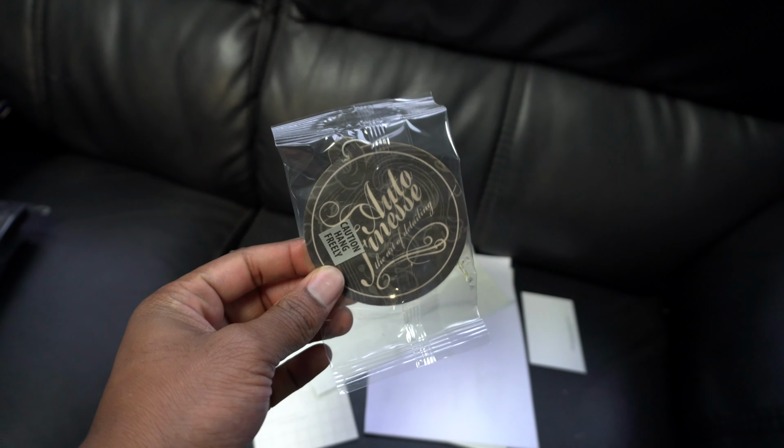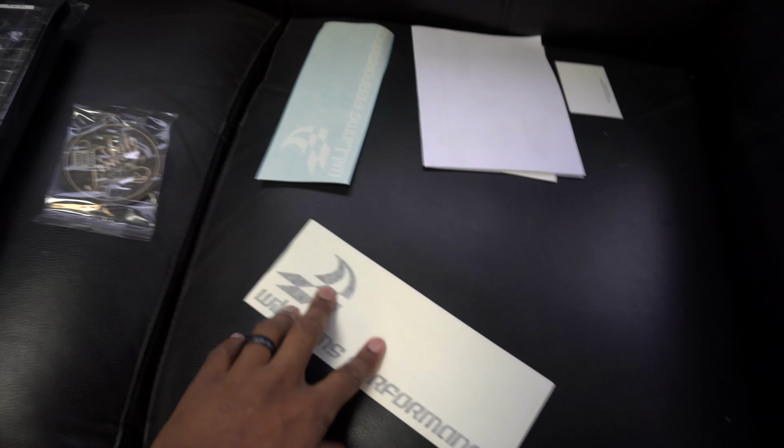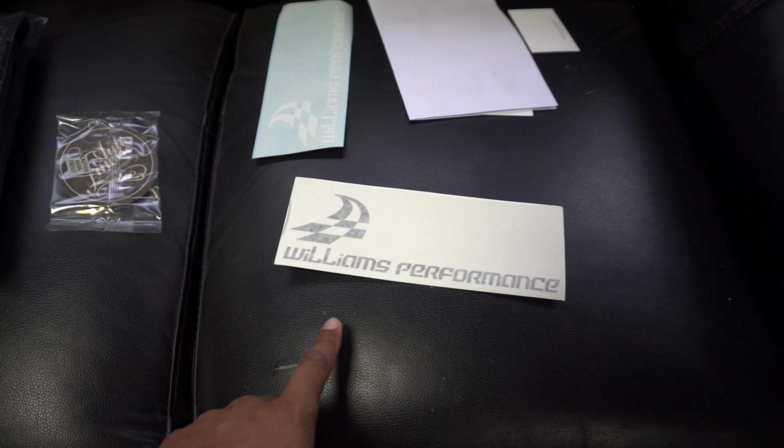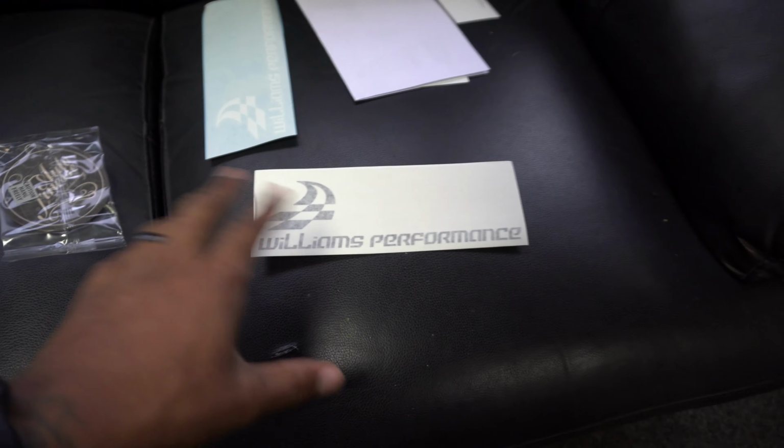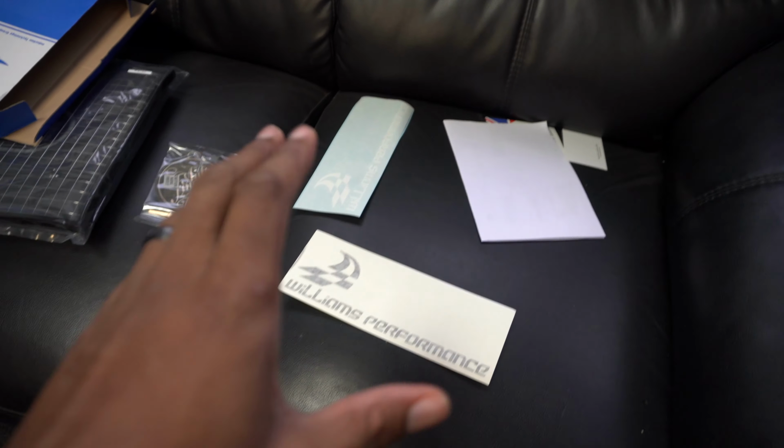Oh, lovely. Got a lovely Auto Finesse, however you want to call it. Nice little air freshener, make the car smell good. We've got some stickers from Williams Performance, and they definitely will be going on the car. Not because my surname's Williams as well, and it's going to confuse people, but just because I want to get her looking like a race car.